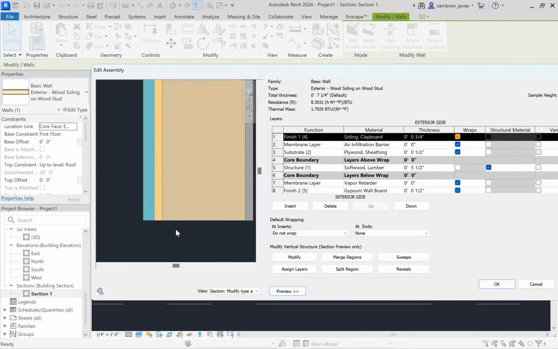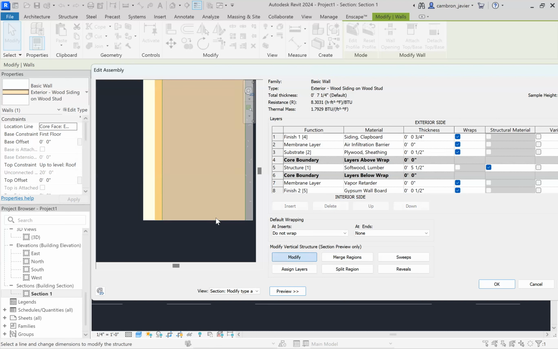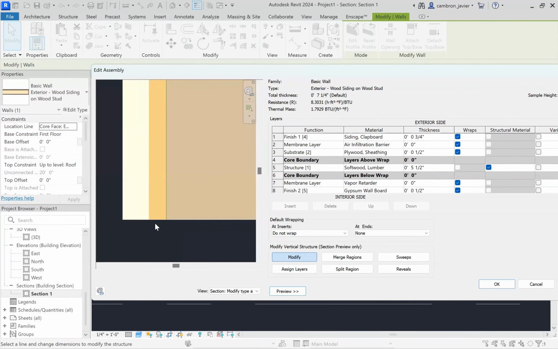Okay. Now, I'm not trying to add or edit any of the actual thicknesses of the materials. If I was, then that would happen over here. What I'm trying to do is just modify the structure. So I'm going to click on Modify. And what happens, I can't really see if you can see that. Let me zoom in a little bit more. When I move my cursor over the lines, it actually highlights each of the base lines. It's really hard to see because the highlight is a bit faint.